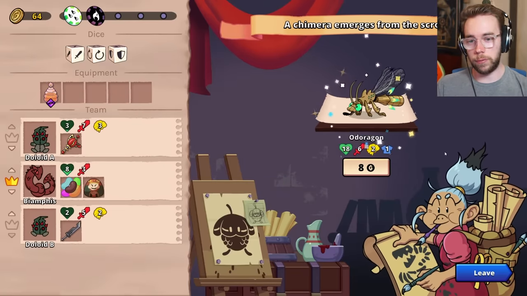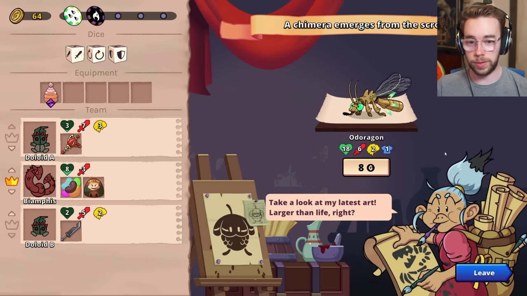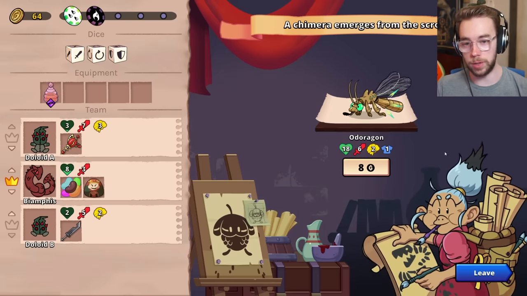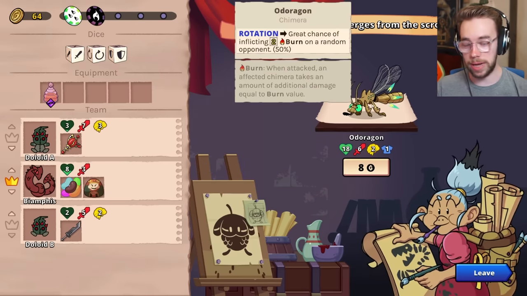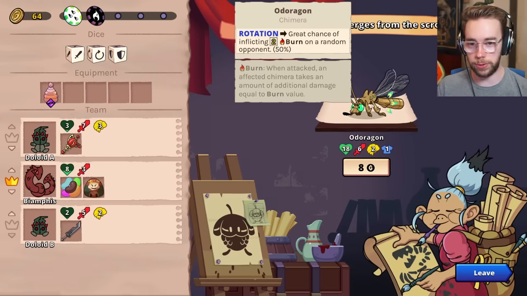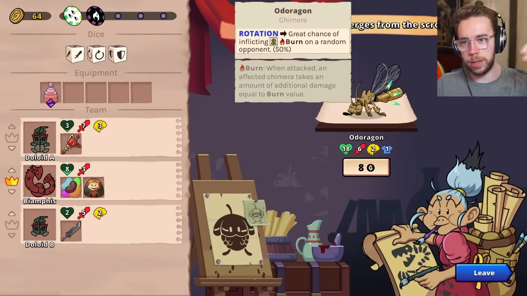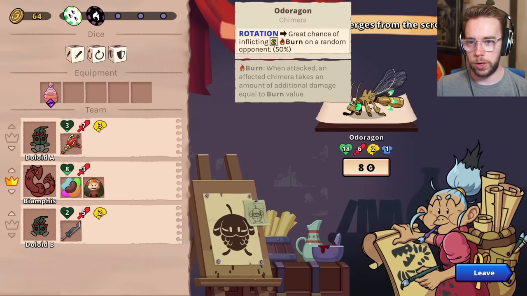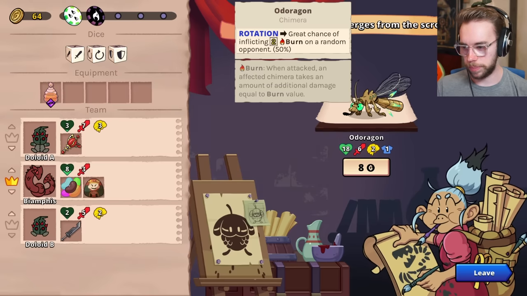So they offer us a random chimera to buy. It's random. And from what I can tell, this is the only time you can get chimera that aren't related to your talisman or pain talisman. So Odoragon, I don't think, would normally show up. And so because of that, he's not really going to have a lot of synergy with any hurt, for instance. So in this case, Odoragon, when you rotate anybody, you get a 50% chance to inflict 2 burn on a random opponent.